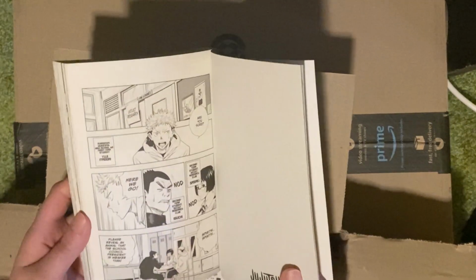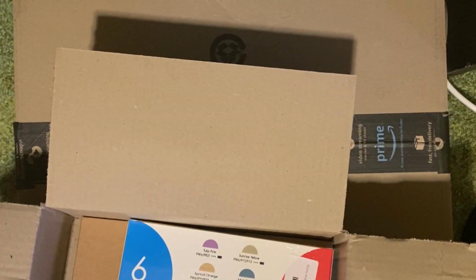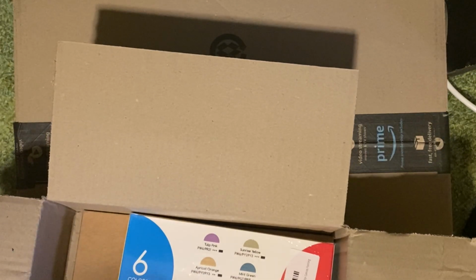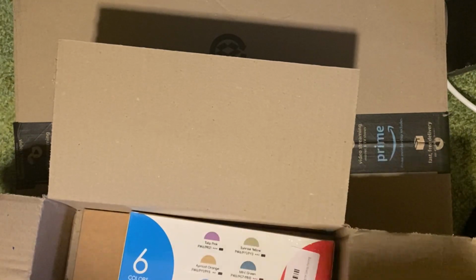And also, mangas don't cost that much. To get a whole collection is expensive. Oh my god. I'm so excited. Yeah, so a whole collection is expensive, but like one manga at a time. If you could afford it, you could get one manga every pay. And then it wouldn't be too bad. Oh my god.